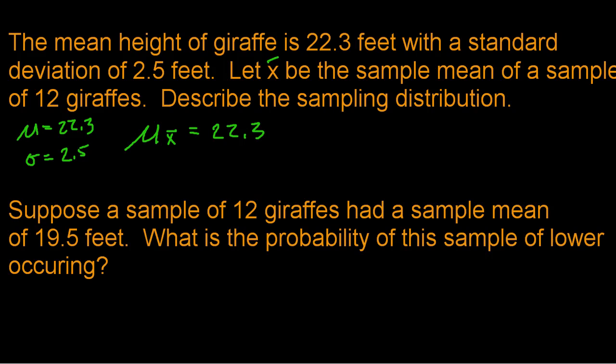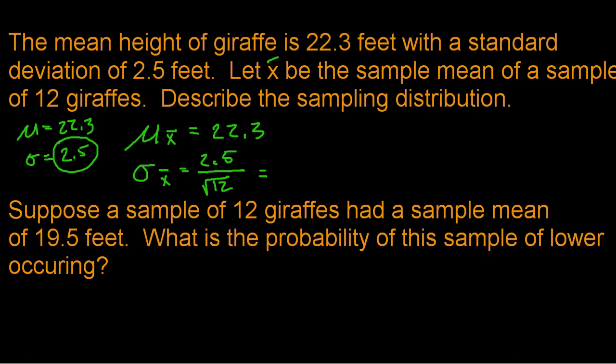Now, there is a standard deviation as well. And most people would say, wasn't the standard deviation 2.5? Well, the 2.5 is for a single giraffe, how a single giraffe could deviate. Single giraffe could be taller, taller, taller, shorter, shorter, shorter. But we're no longer talking about a single giraffe. We're talking about this standard deviation of a sample of 12. So remember, bigger samples do vary less. So we take the standard deviation and we divide it by the square root of our sample size. And that's how we get the standard deviation.